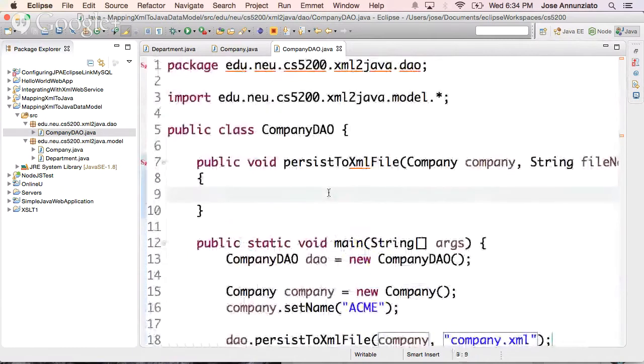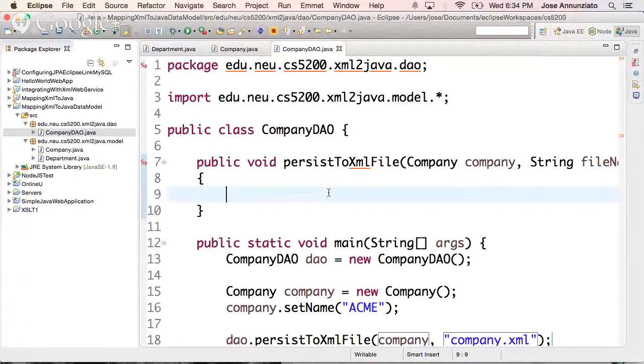Well, to do that, we need to get a hold of, as I said, the API, which is JAXB. As we've seen throughout the course, there's always an entry point. The entry point in ORMs is the entity manager, which we get from a factory.